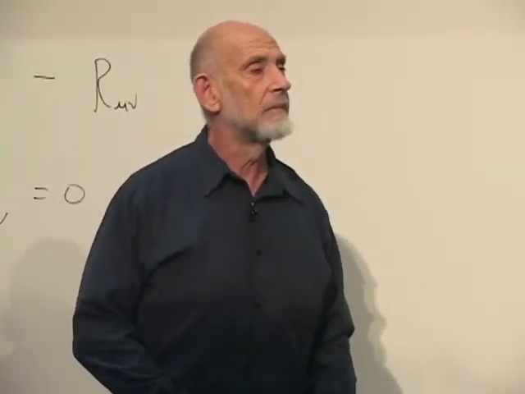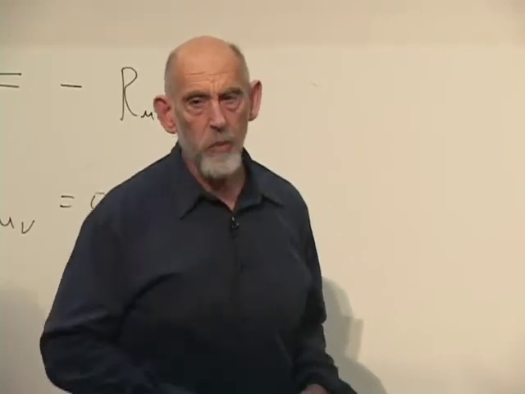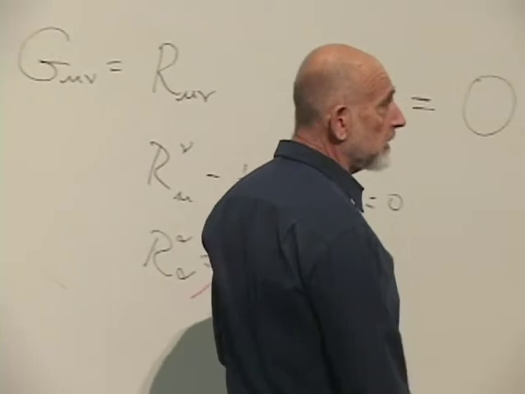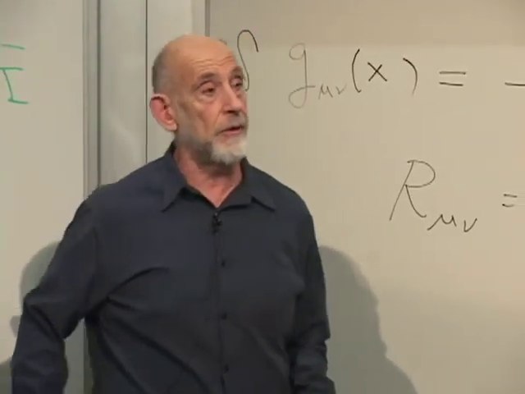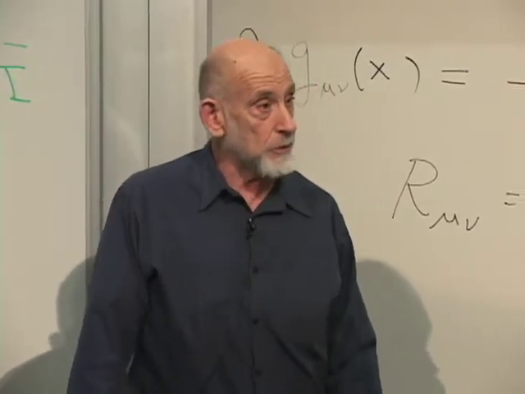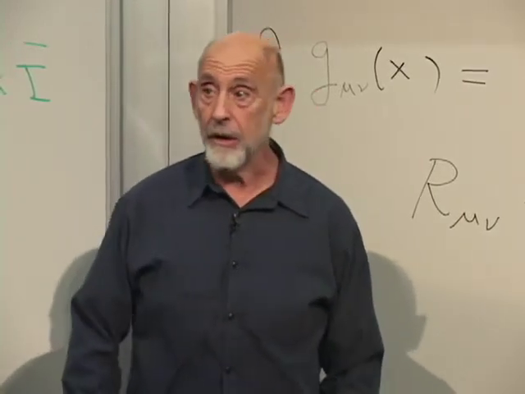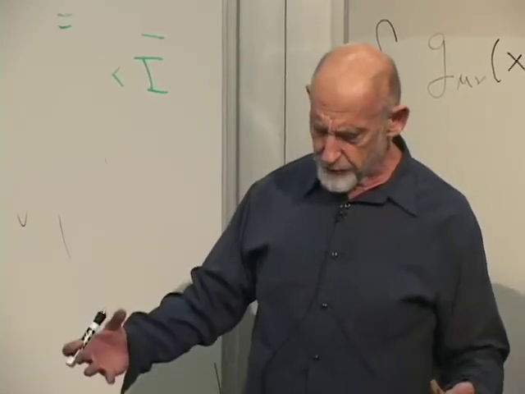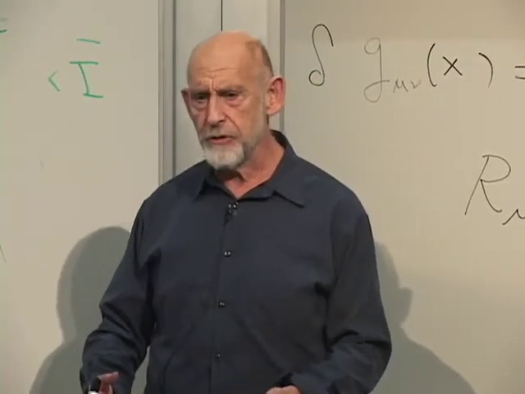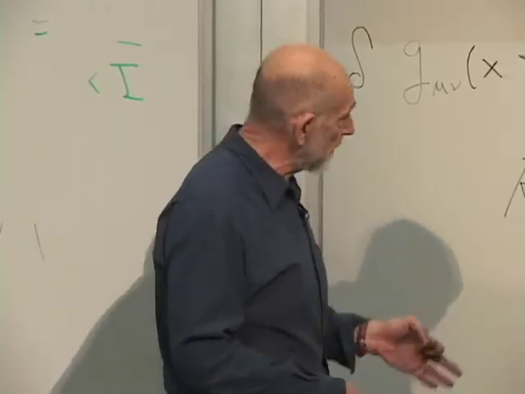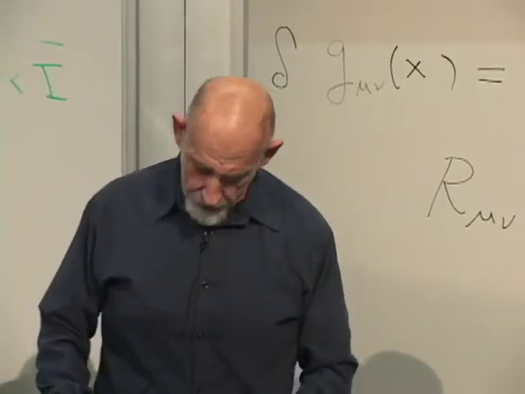Question? Yes. Can there be a connection between the Ricci tensor being zero and the idea that it maps conformally? It is very closely connected to conformal invariance, but not conformal invariance in space-time, conformal invariance of the world sheet. It is actually the condition for the conformal invariance. But I've showed you the simplest way to think about it: in general, because the string spreads out, the effective geometry that it sees is different than the geometry you started with, and in general doesn't approach a limit. If it does approach a limit, it's because at the limit, the Ricci tensor is zero. So Ricci tensor being zero are special.